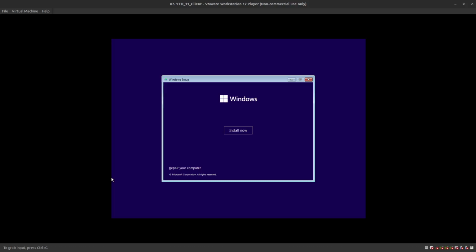Today we're going to go over a variety of things, but we're going to start off with an installation of Windows 11. While not my favorite choice for a desktop operating system, it is the current primary desktop operating system. Although Windows 12 has been announced, so that may change. But for the time being, Windows 11 is the current operating system.